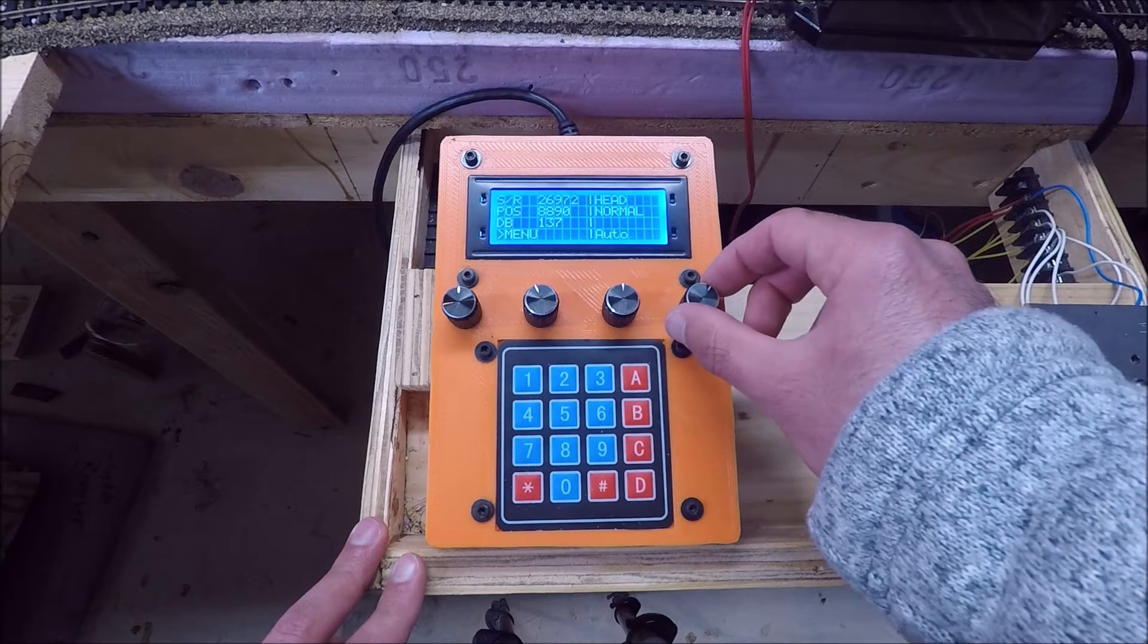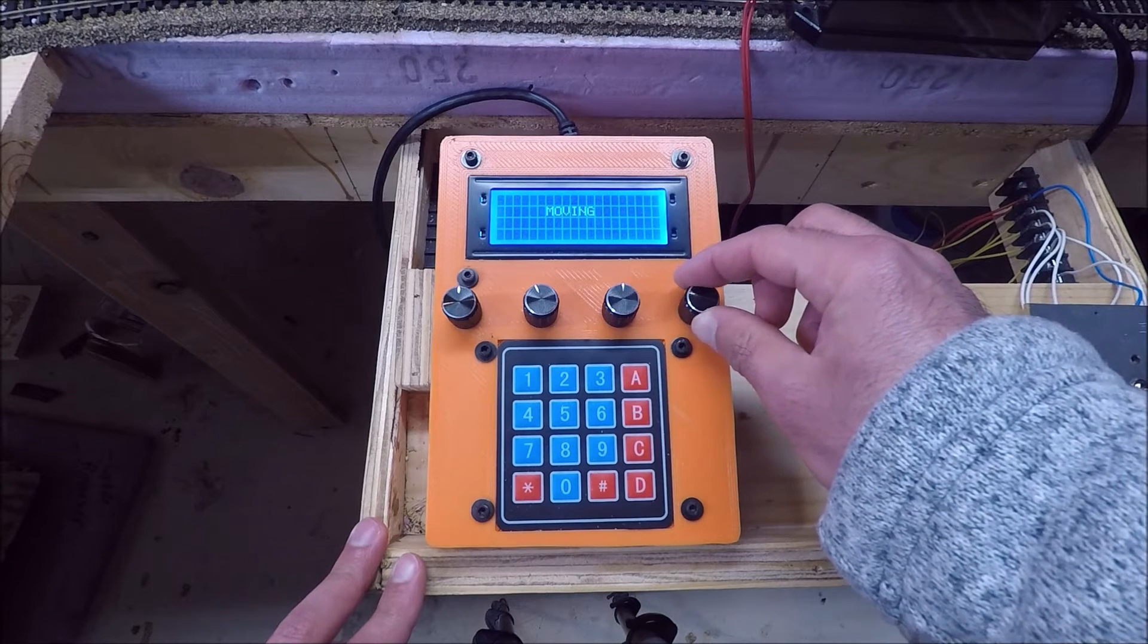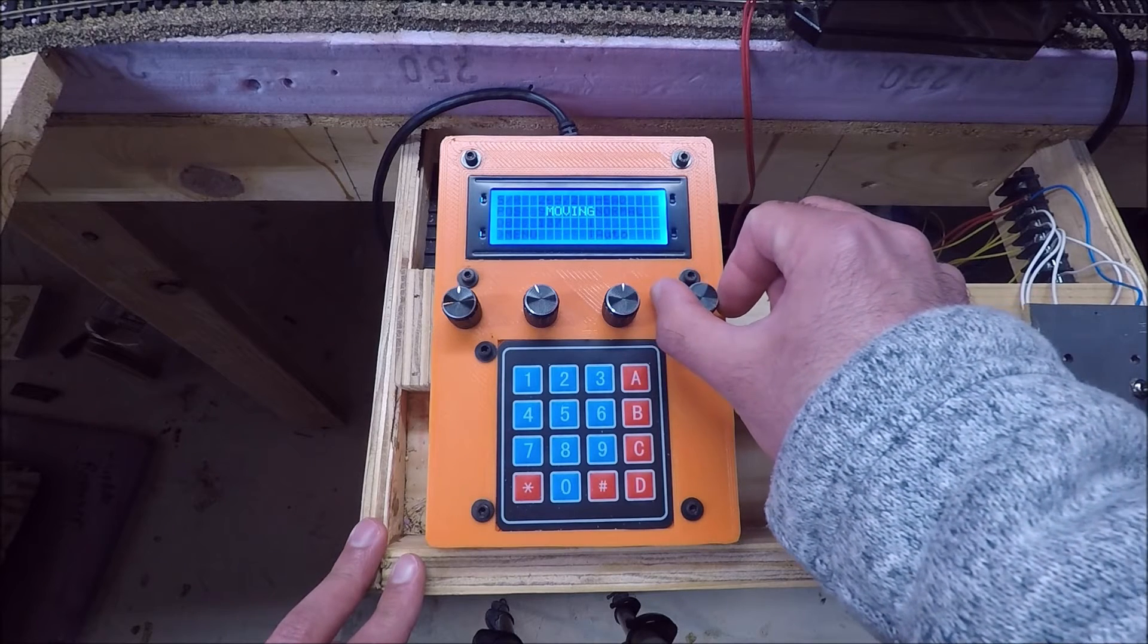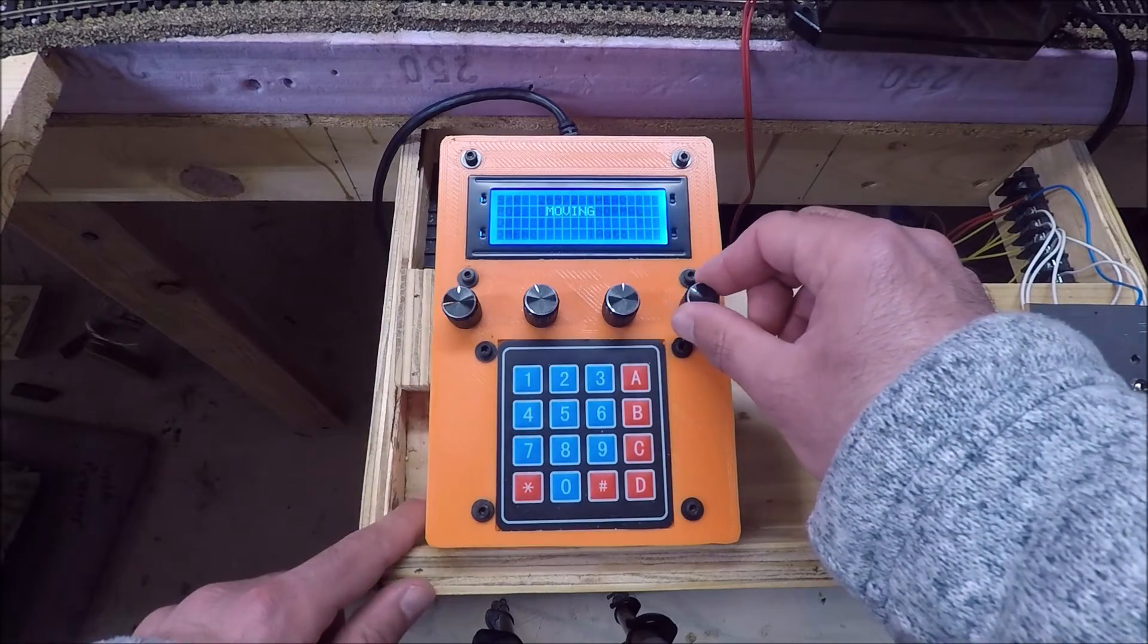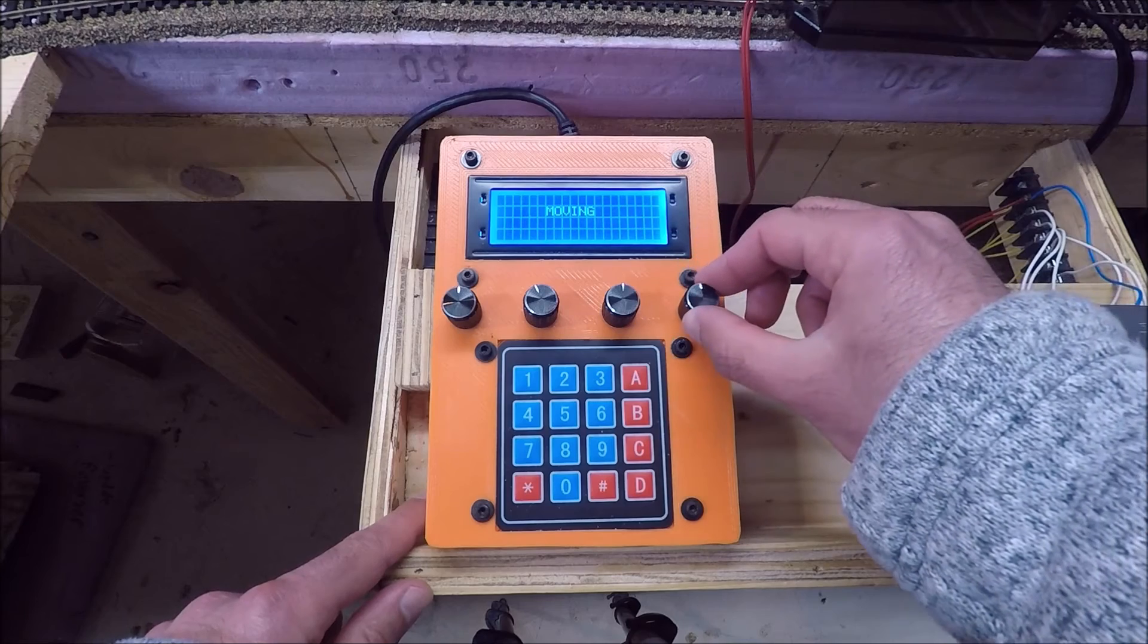Well this potentiometer here, this moves the turntable clockwise or counterclockwise which is pretty straightforward. And you can see whenever you move the turntable the screen tells you what you're doing. So it tells me well look you're moving the turntable. Perfect.